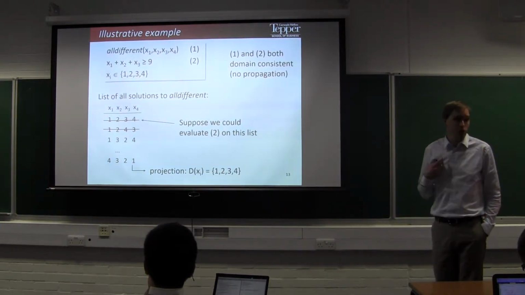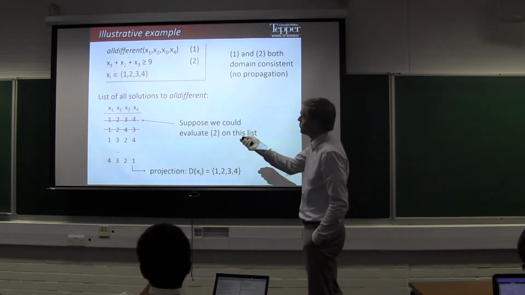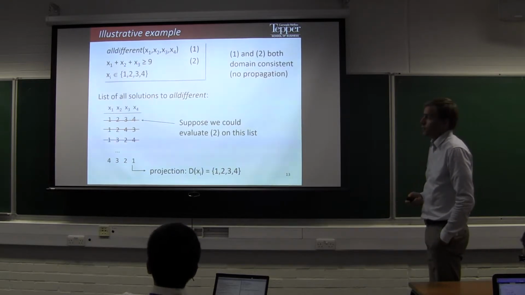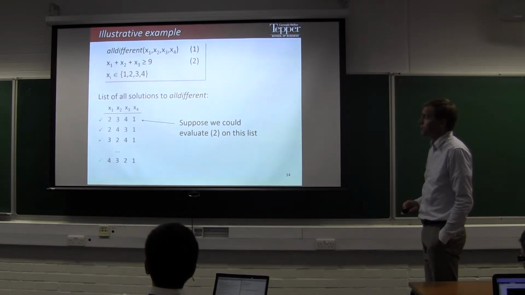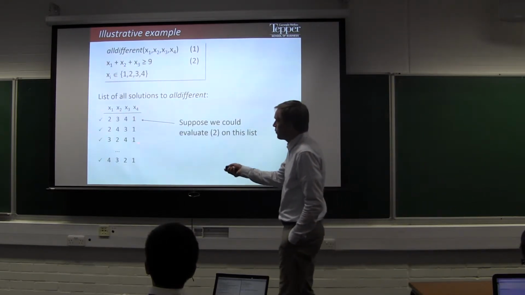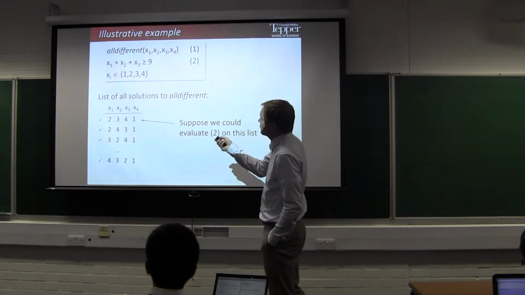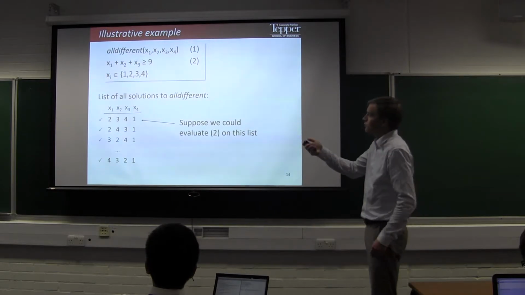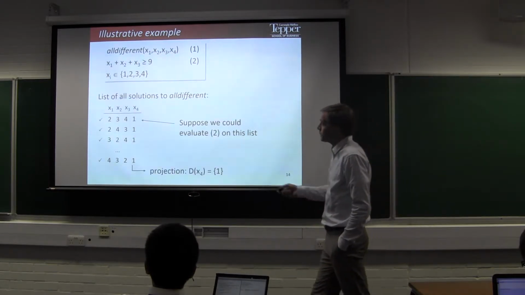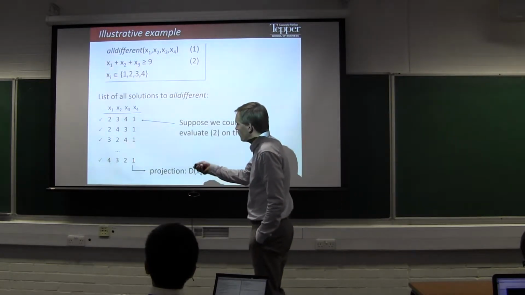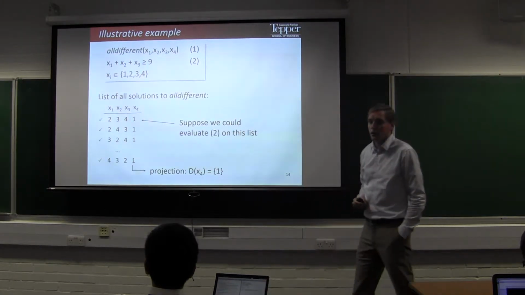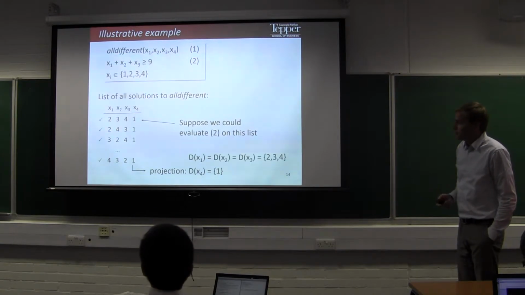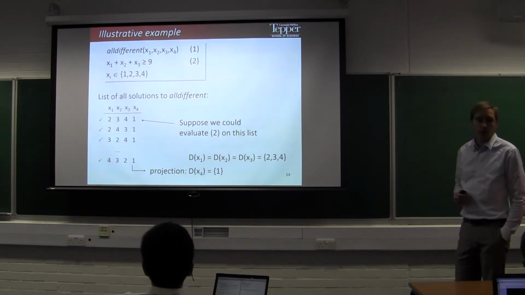Now normally I don't know this, because I don't know that the list of tuples are all different when I treat the second constraint, but if I could do it, this would be very strong. I could get a list of tuples that is completely filtered with respect to the second constraint. So I basically take the intersection of the second and the first constraint. If I now project back on X4, I have only 1 in this place, and I can reduce the domain dramatically. Likewise, I can deduce that the other domain should be 2, 3, 4.